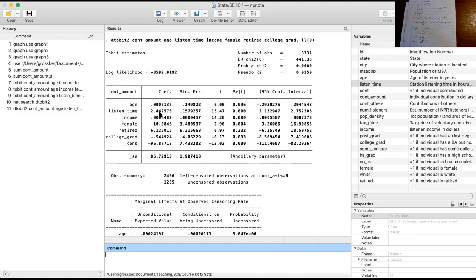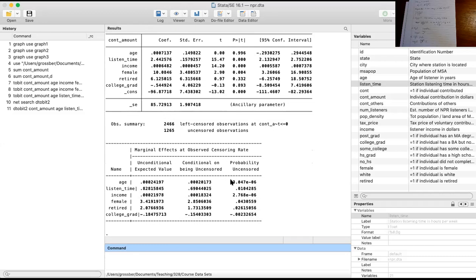And this says, taking into account all the zeros, as well as all the positive values, that entire array of latent values, y star, some of which we can observe, some of which we can't. This says that among all listeners, a 1 hour increase in listening time is expected to increase contributions by $2.44.